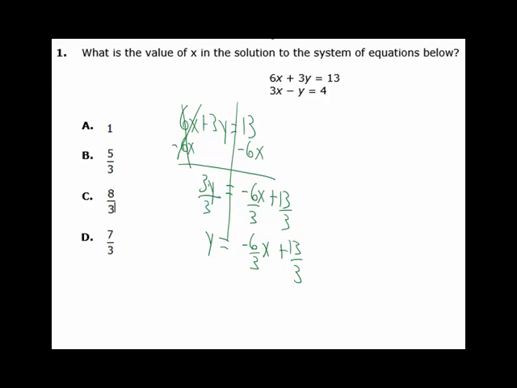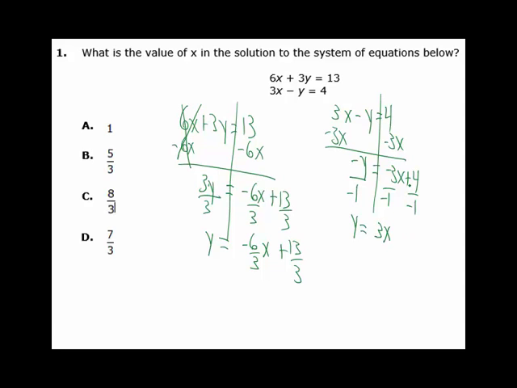I'm going to leave the fractions in place because the calculator is going to simplify that for me in a second. So for the second equation, 3x minus y equals 4. We can solve for y by subtracting 3x from both sides, leaving us with negative y equal to negative 3x plus 4, since it's positive 4. And to get rid of the negative on the y, I'm going to divide everything by negative 1. So negative over negative leaves us with positive y. Negative 3 over negative 1 leaves us with positive 3x. Plus 4 over negative 1 leaves us with minus 4. So we have our two equations. Let's go ahead and get our graphing calculator.